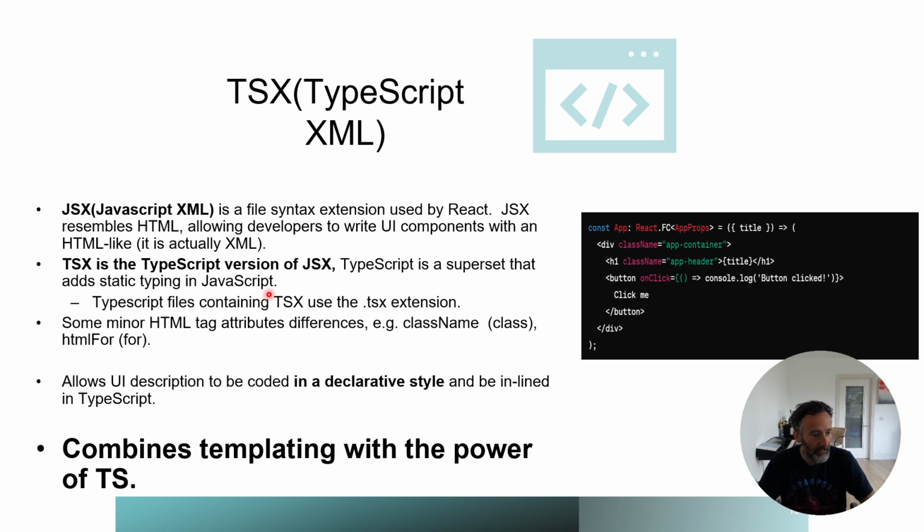It works. So it allows the UI description to be coded in a declarative style, and this is the way we will go, and this is the way everybody goes with React, right? And to be in line with TypeScript. So TSX is the way we will go, right? You could think of it as combining templating, which you might be familiar with already, with the power of TypeScript. So that's what we're at here, right?